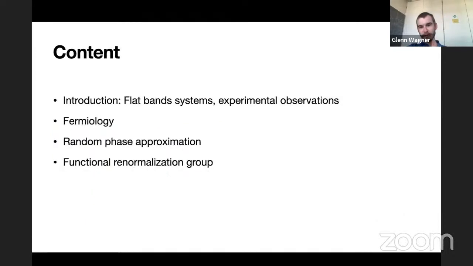Let me just quickly give you the outline of what I'm going to be talking about today. I want to start by putting this work a little bit in a broader context of flat band systems, such as twisted bilayer graphene, which you might have already heard about. I'm going to present the experiments that motivated this work. After that, I'm going to start discussing the theory in increasing amounts of detail. I'm going to start with a very simple model, just looking at the Fermi surface of this metal and trying to understand what we can say about superconductivity just by looking at the Fermi surface. Then I'm going to start using slightly more sophisticated tools, including the random phase approximation, and finally, the functional renormalization group. So we'll start off in a fairly intuitive way and then get increasingly more detailed.